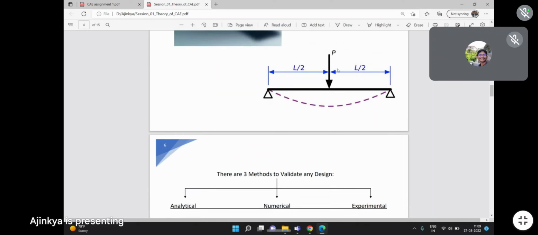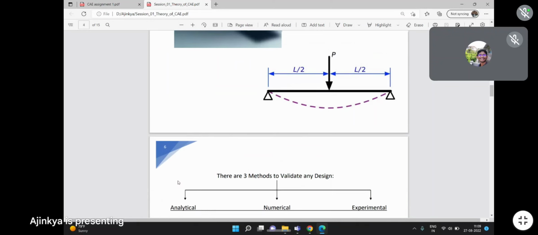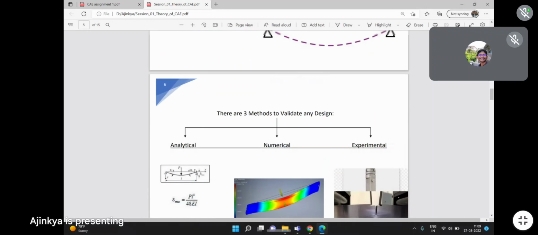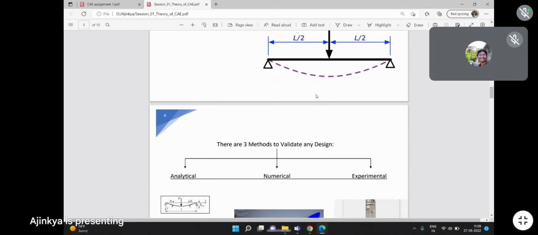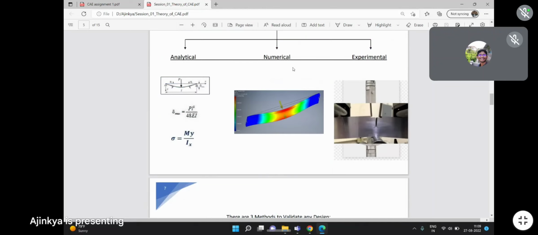So I cannot really calculate with the help of these equations, because whatever results I get will not be accurate. I can, but the results I get at the end will not be accurate. That's why I need to go for numerical methods.